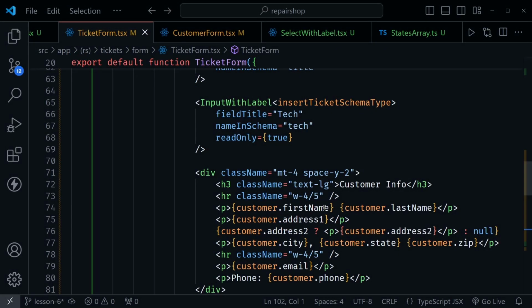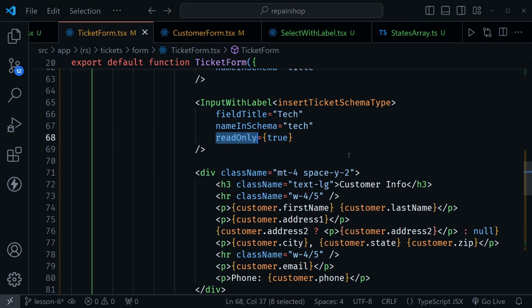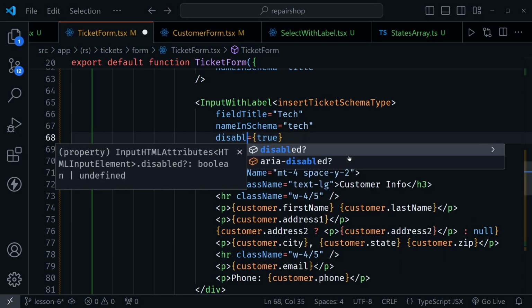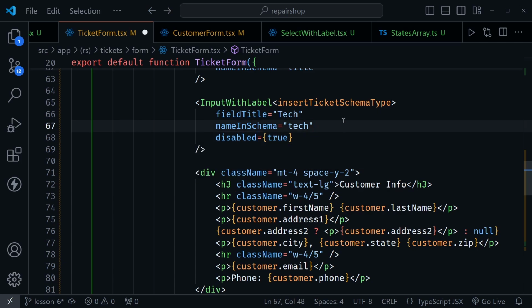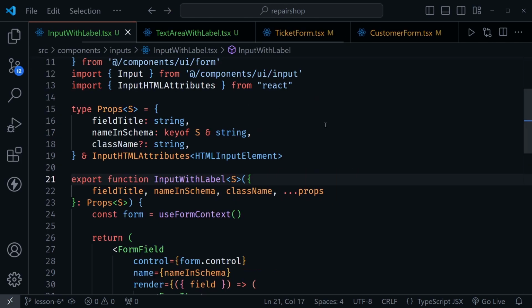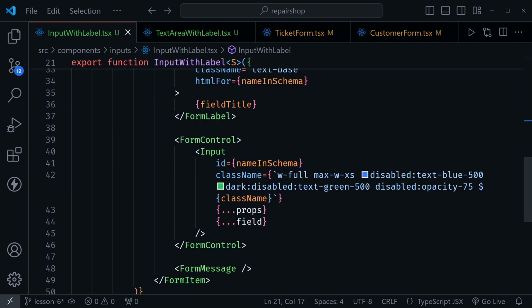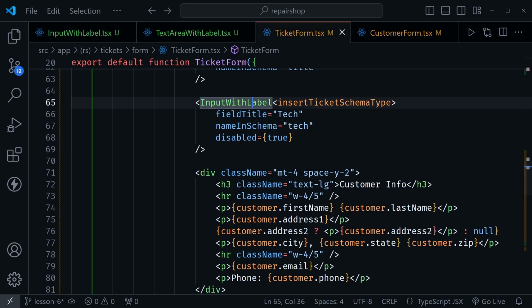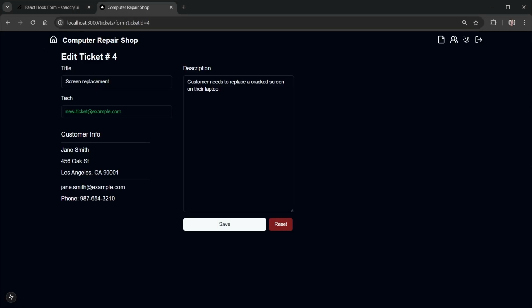Back in VS Code, we could fix that read-only color in a couple of ways before we move on to the checkbox. One would be to pass in classes for the read-only color. The other would be to set up disabled instead of read-only, because we actually put in colors in our input with label definition. If you remember, I'll hold down Control and click on that for the possibility of it being disabled. So let's go ahead and roll with disabled for now, and we'll look back at the form to see if it has changed colors for our input there.